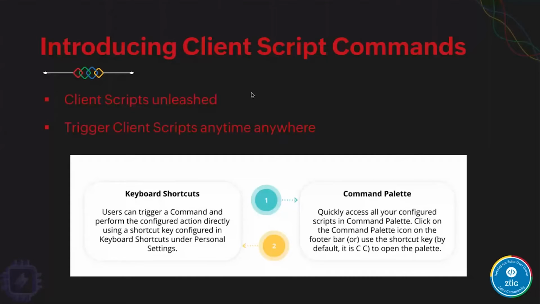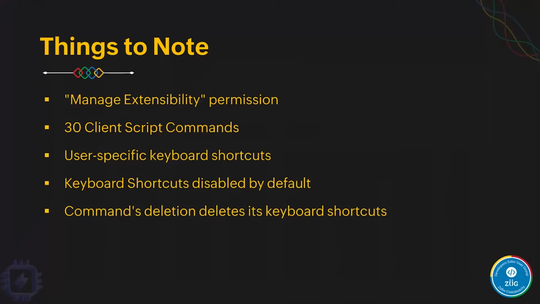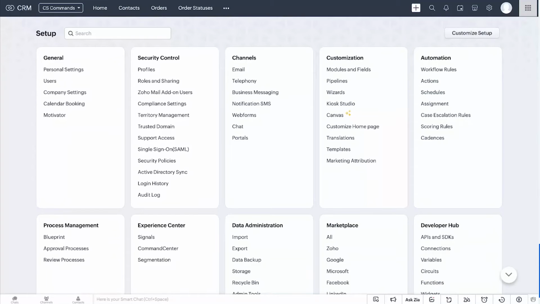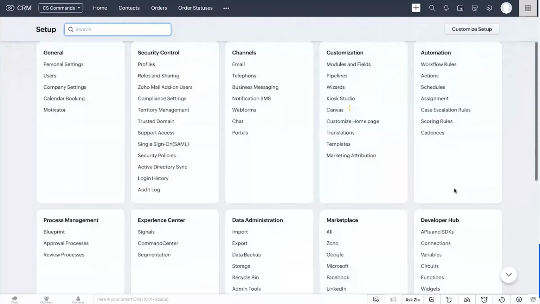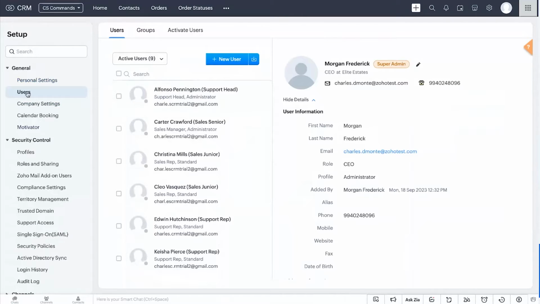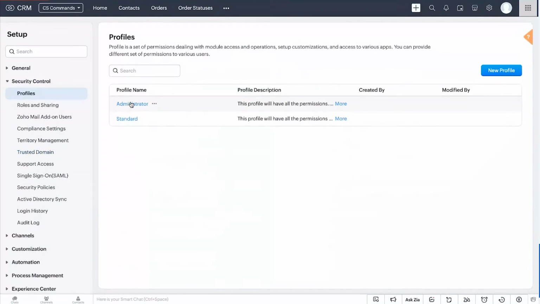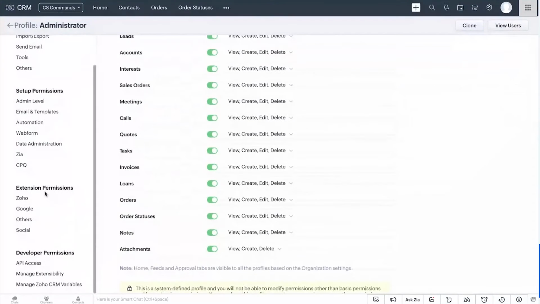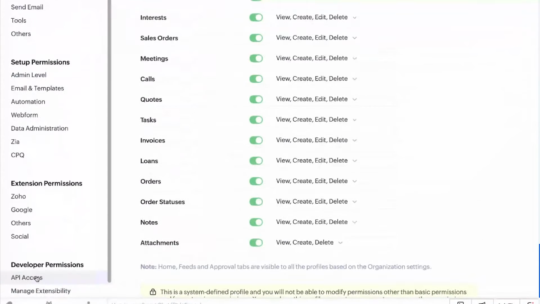So there are a few things to note when it comes to client script commands. Not everybody has the permission to edit them. Let me show you my CRM. So this is my CRM. If I go into users and profiles, administrator, here you see the developer permissions.